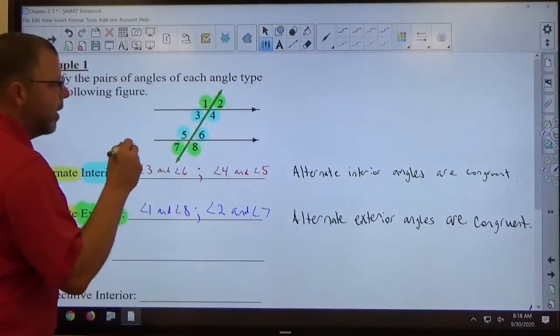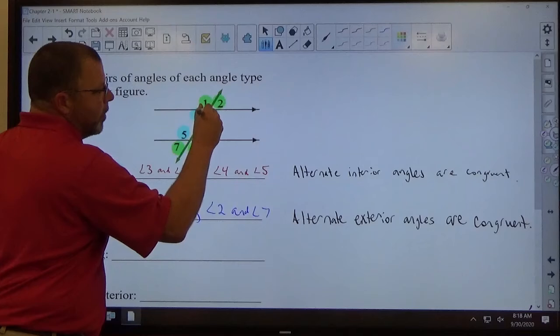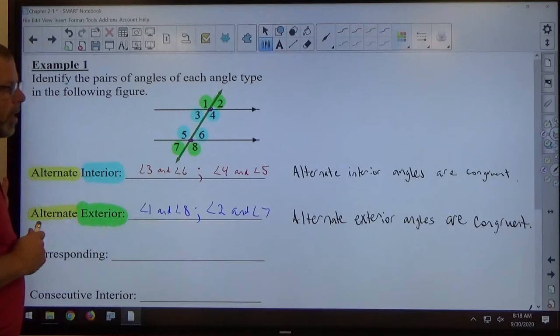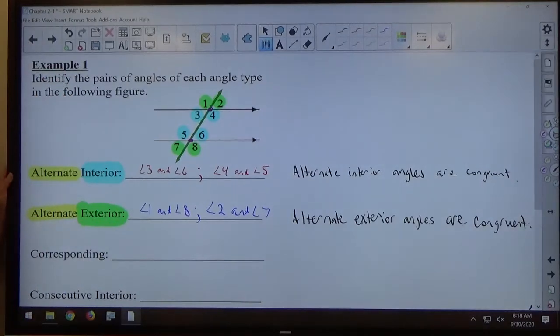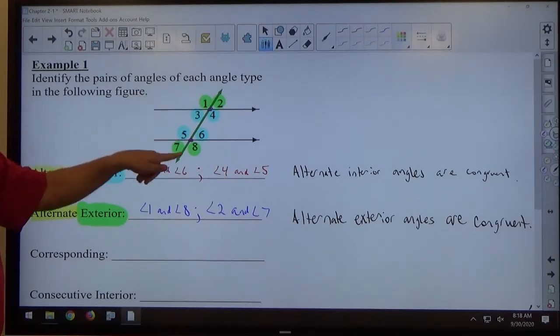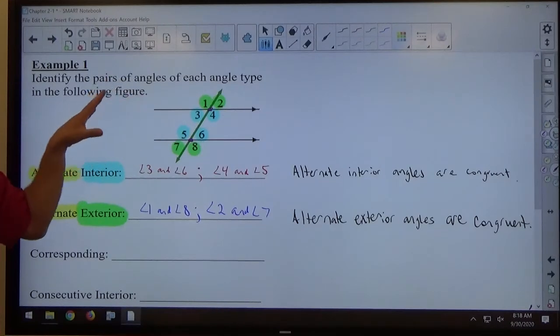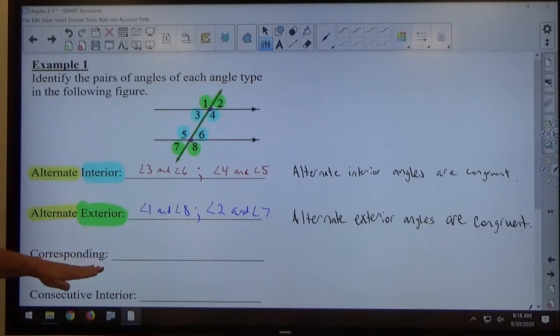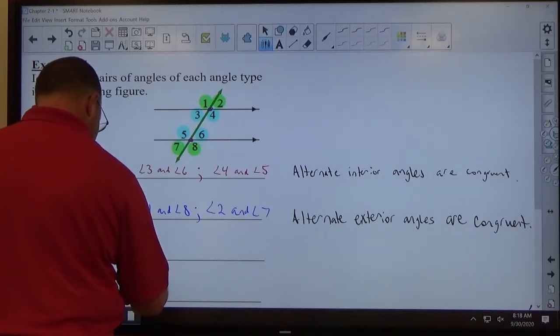All right. Imagine there's a point right here at the intersection of the transversal and the parallel line, and a point right here. And I was describing somewhere to somebody the position of angles in relation to those 2 points. If I give the same description, those angles are corresponding angles. So, looking at angle 1 is to the left and above the point. Angle 5 is to the left and above the point. Right? So we're given the same description to describe angle 1 and angle 5. They correspond. Right? That's the idea of corresponding angles. So angle 1 and angle 5.